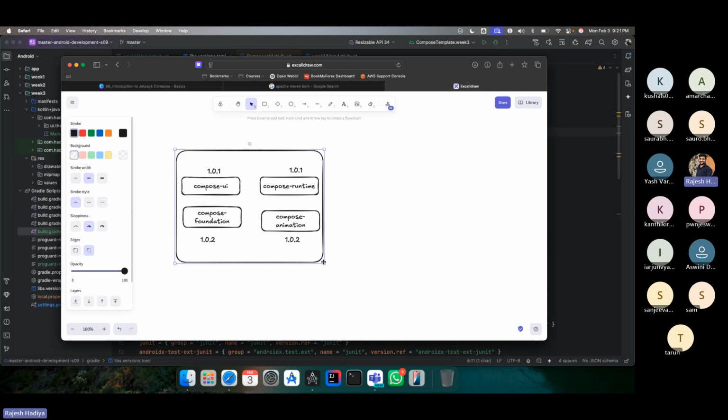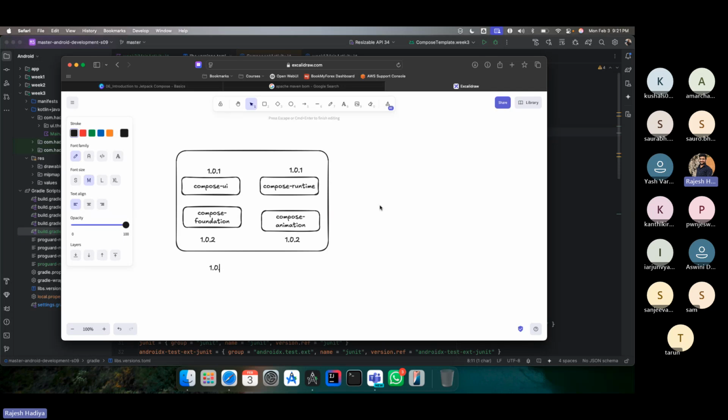Now let's say you have some interns who don't care at all about your projects, and they will be like, okay, there is a new update available on the animation, so let's upgrade it. So they upgrade it to 1.0.3. Now what I'm explaining is a Maven BOM. So let's say they upgrade the animation dependency to 1.0.3 and things start breaking because it contains some APIs that do not work well with other versions. So your project will fail.